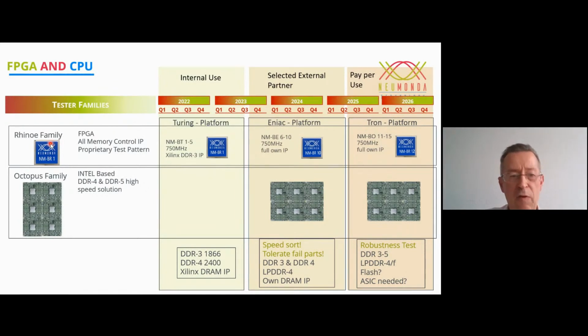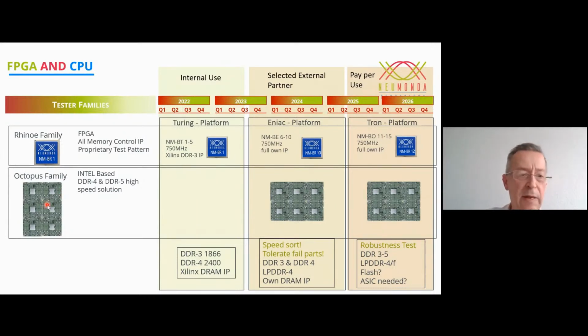The disadvantage of FPGA is you cannot achieve the highest speed levels. FPGA is expensive and always trails the speed of a motherboard. If you can do a DDR4 4200 on a motherboard, the FPGA can do maybe 2400 speed grade. Or you have to take very expensive FPGAs, but then you're still lacking in speed. But you're very flexible in pattern.